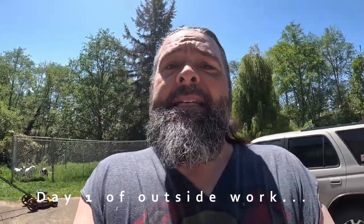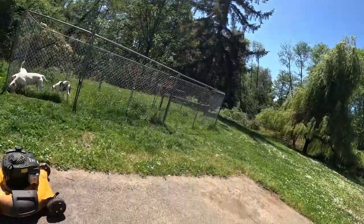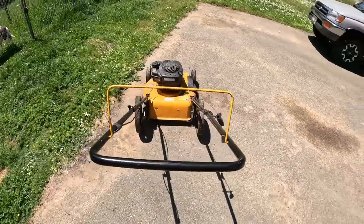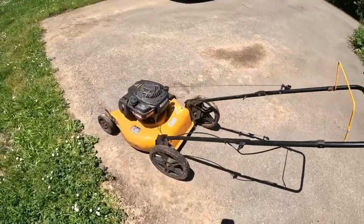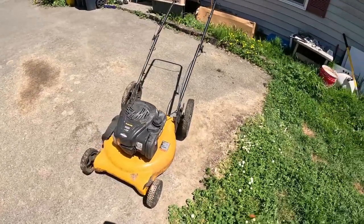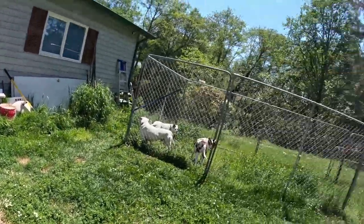So the Ryobi that I normally use, it's a battery operated 40 volt Ryobi mower and weed eater combo. Still in Idaho. Yeah, still in Idaho. So I got on Facebook Marketplace and I found this little thing here. Nothing crazy, right? It's got a Briggs & Stratton on it, so you can't complain too much.